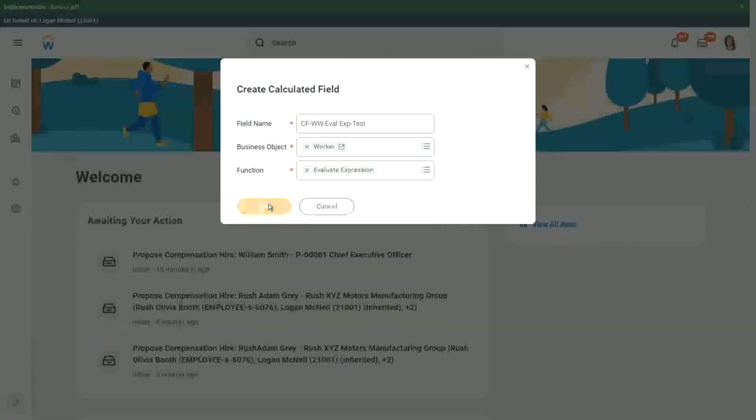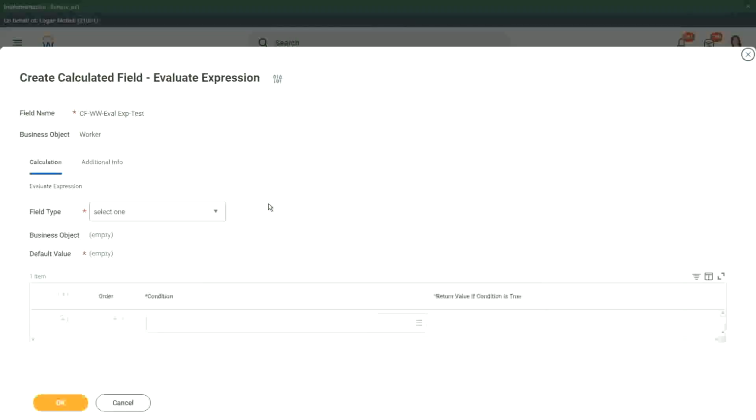So if we do that, what do we have in the evaluate expression? We have the conditions on the left, right, there. If else, if it's a true, false or a Boolean field, remember that this field has to be a true, false field. It has to be. This is a Boolean, or a true-false field, correct? This is what it has to be here.